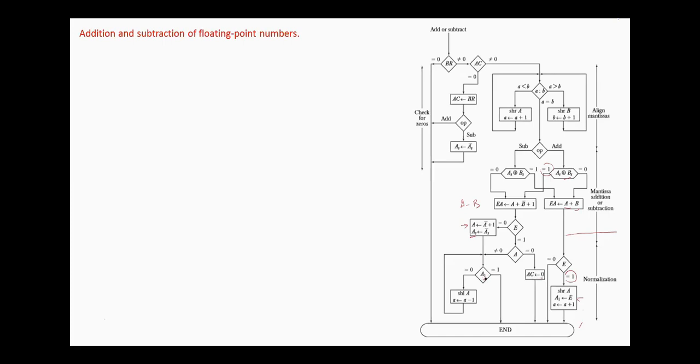If A1 is 0, we shift left A1 and decrement the exponent, and we repeat this process until A1 becomes 1. Do you see this case if the result of subtraction, for example, is like that? Then we have to loop here until we have 0.31. And I think it's easy for you to follow the other conditions.